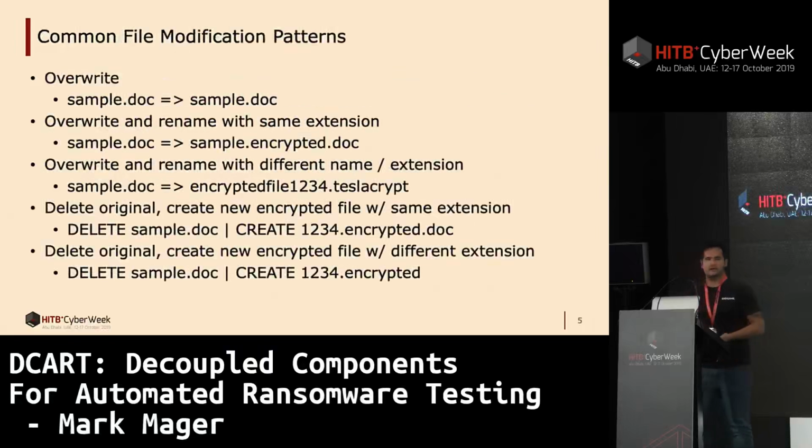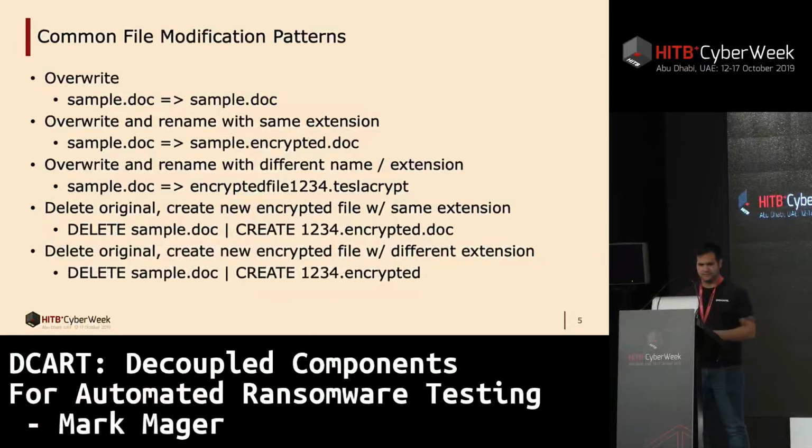So now jumping ahead, what you'll typically see in ransomware is very specific modification patterns that are evident throughout the file system. The most simple and straightforward is when the ransomware will just simply overwrite the contents of the target files. So in this case, you have sample.doc, but then they're just going to immediately overwrite all the contents there and not rename the file or anything like that. That is the most ideal scenario for someone writing a ransomware detection framework. We'll get into that a little bit later.